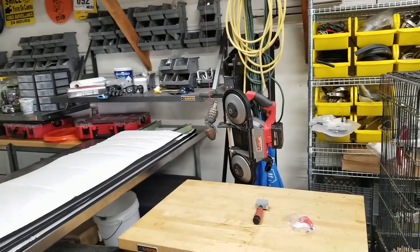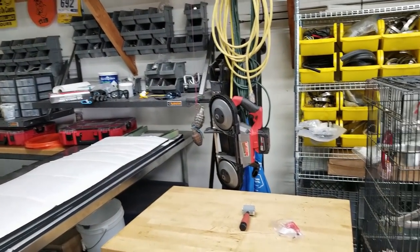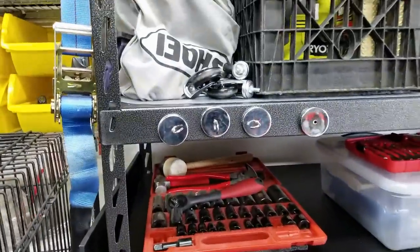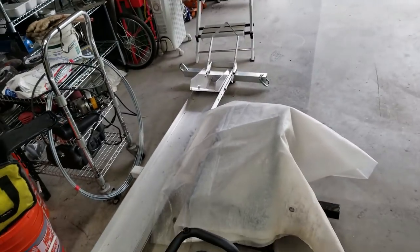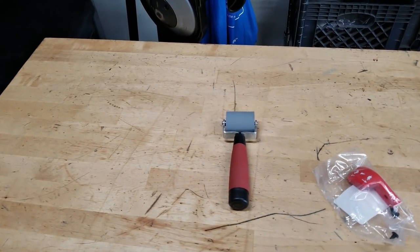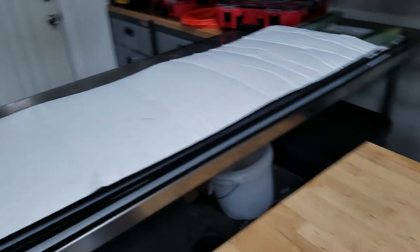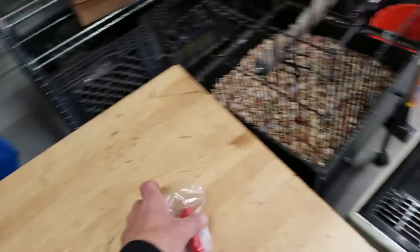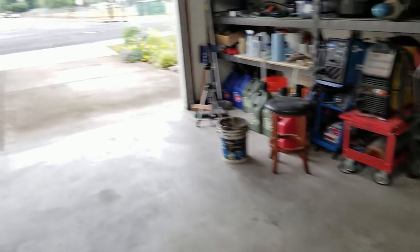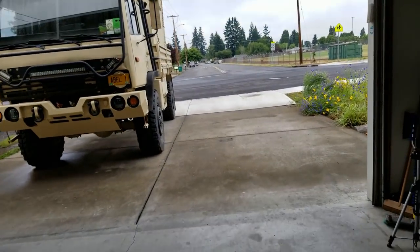Well, I got another trick up my sleeve that I've done in the past on other vehicles that I'm going to show you today. You basically need some strong magnets, an old shower curtain, a Sharpie, some scissors, and of course, this roller for putting the insulation in. It's going to be a long time lapse today with a lot of descriptions, so buckle up and let's get started.